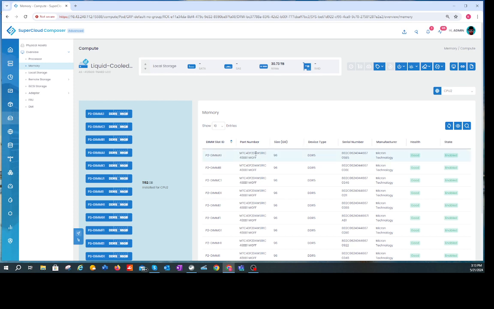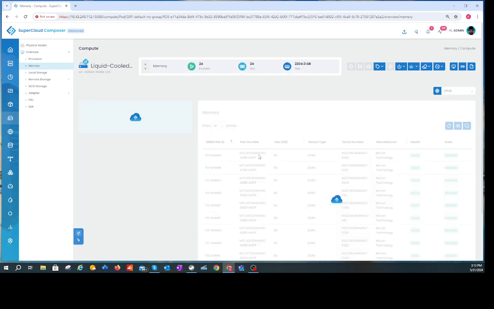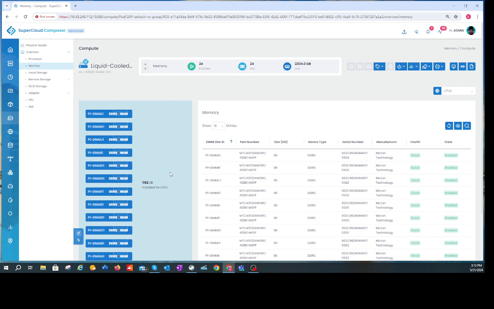It's fully populated with Micron technology DIMMs, and you can see here it's pretty populated to indicate that we have 1152 GPUs installed for CPU 2. If we were to look at CPU 1, we would have basically the same amount of 1152 GPUs installed for CPU 1. And then you can look here at the various different part numbers, the size, the device type, serial number, so on and so forth.